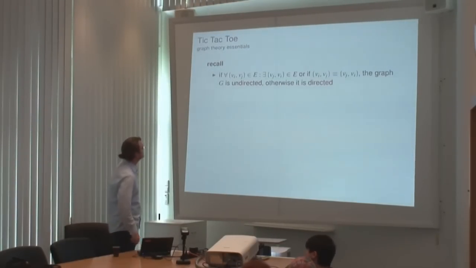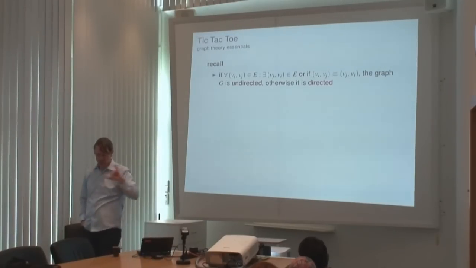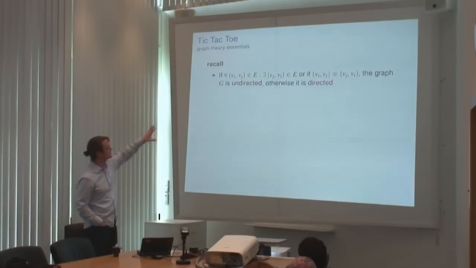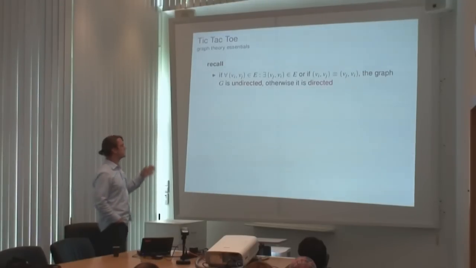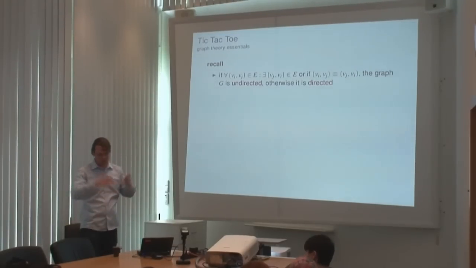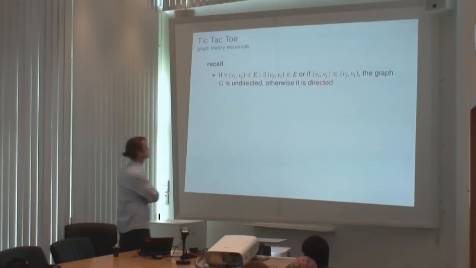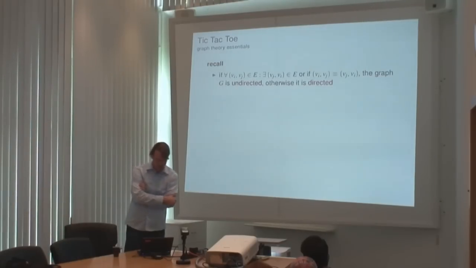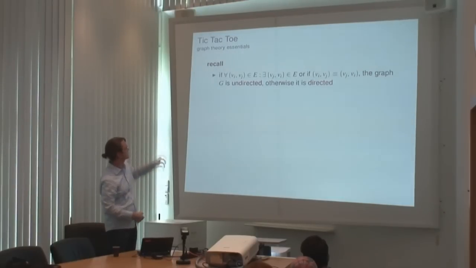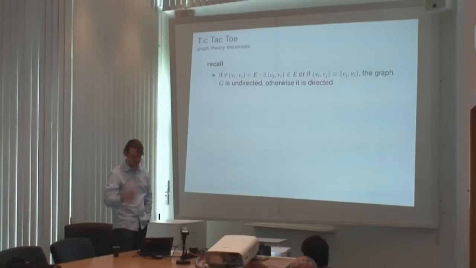Now, if for every edge, say pair Vi Vj, there's also a pair in the set of edges where the order of the two elements is reversed, or you have declared in advance that the order does not matter, so that Vi Vj is supposed to be the same as Vj Vi, then the graph is called undirected. If the ordering matters, the graph is called directed. For a tree, order matters, so it does make a difference if a vertex appears in the first position in this tuple or in the second. If it appears in the first position, it's called the parent. If it appears in the second, it's called the child in the context of trees.